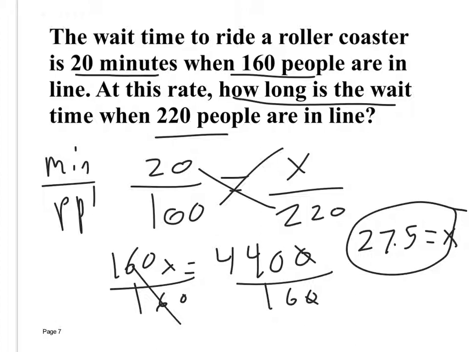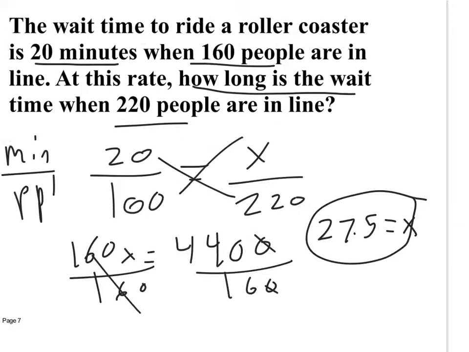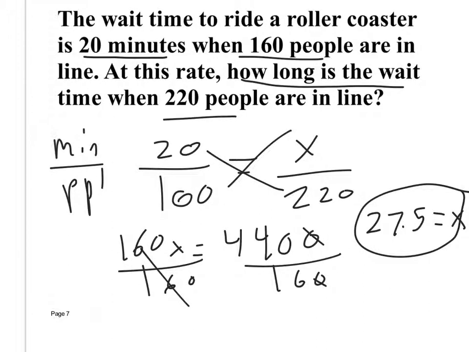Now, for me, I wouldn't just plug that number in and see if it works. There's other ways of checking it. What I would do is think, is it close? First, is the number I got less than the number they gave me? If I got 10 minutes, would that be right? If it takes 20 minutes for 160 people and it gets 10 minutes for 220, would that make sense? No. So I need a number that's at least bigger than 20. But what if I got like 100 or 200? Would that be right? No. So it needs to be kind of close to 20 and bigger, which this is. So I'm going to assume it's right.